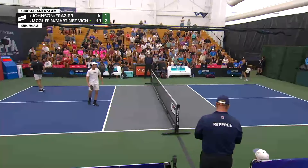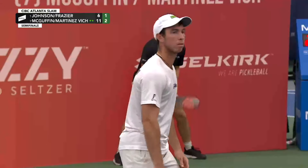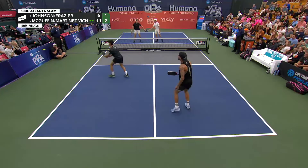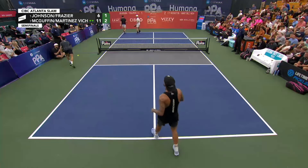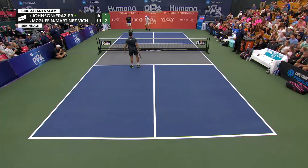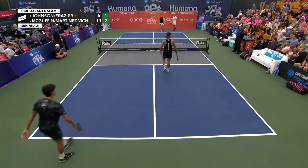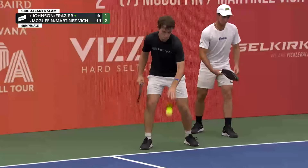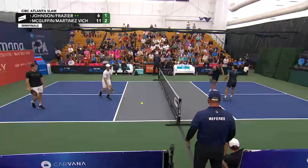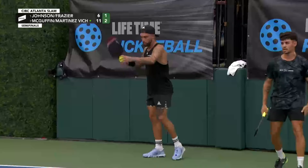Second serve. There's that commanding of the kitchen line from J-Dub. Once he takes one out of the air, it's so hard to get that ball to bounce in front of him. The shake and bake — sometimes your opponents are going to handle it, and that's what we saw from Dylan Frazier. No need to pull back on that strategy. Another serve miss long from J.W. Johnson — the definition of an empty possession, this third shot drop and the serve.